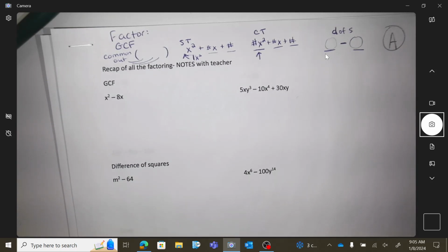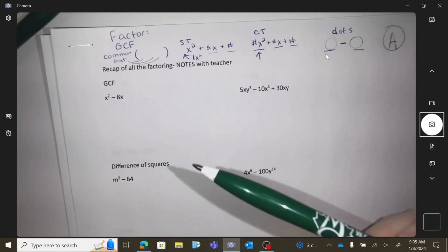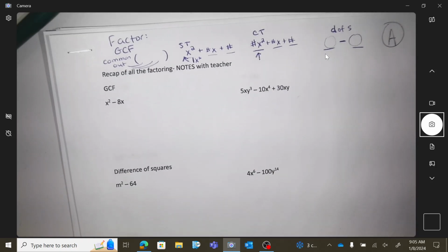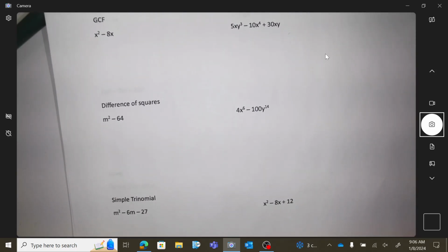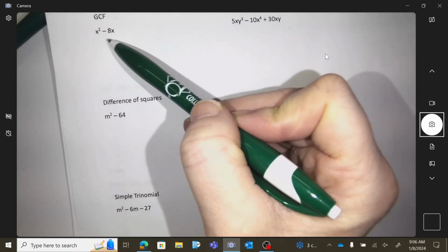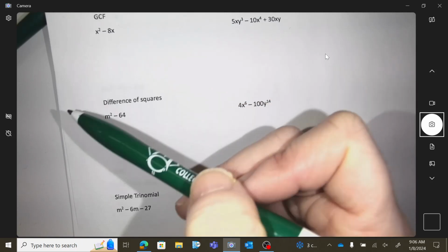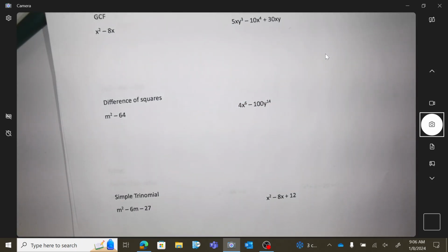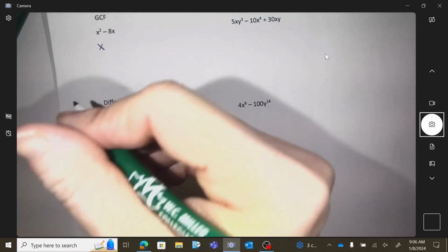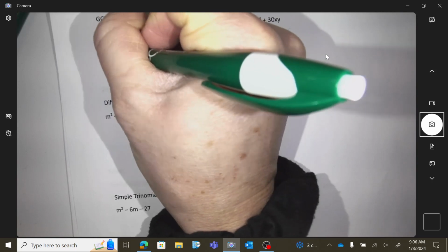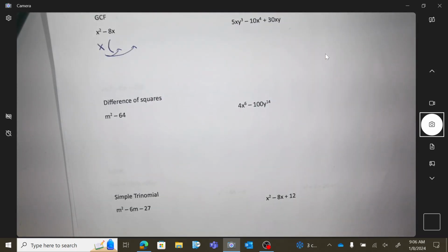Okay, so recognizing it, so I could give you any random one and you should say, oh, that is for sure a difference of squares. That's a trinomial, it's a complex, you should be able to recognize. Okay, so I'm going to give you these examples. We're going to do them together. Okay, so I've told you that this is a GCF, but I would like you to be able to recognize it. So I scan and I say, is there something common in all of the terms that are there? Each term would have a what in it? An x, right? So then you go x bracket, and since there was 2 terms, I should have 2 items inside the bracket.